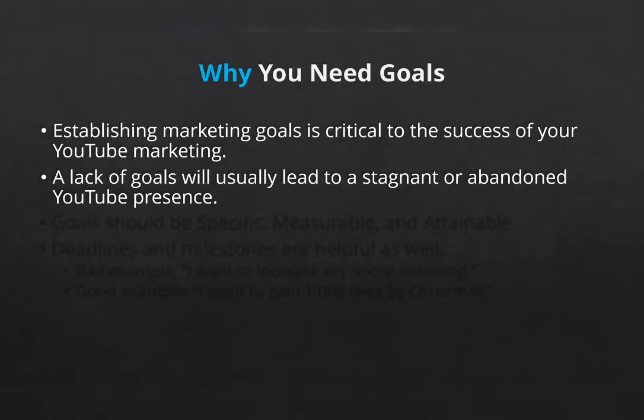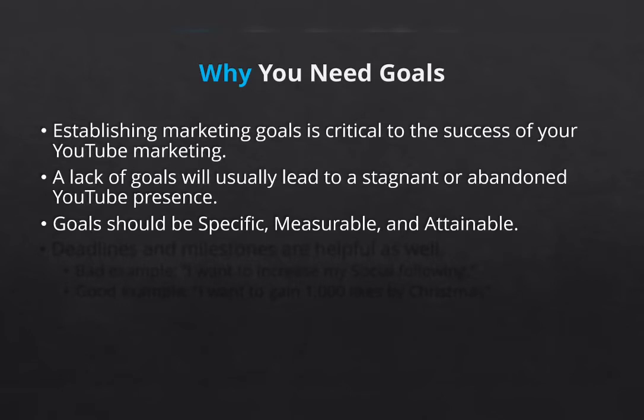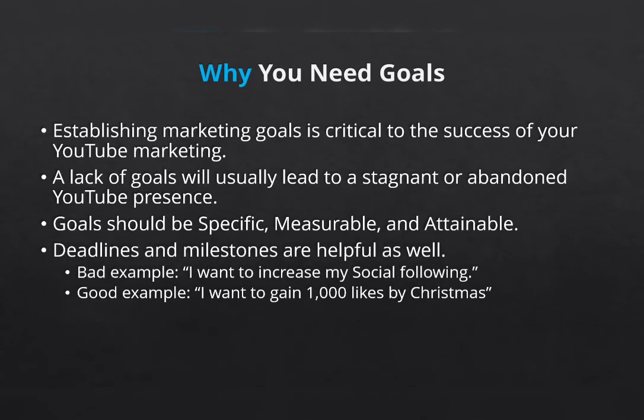Your goals should be specific, measurable, and attainable. They can be long-term, short-term, or a mix of both. Deadlines and milestones can be helpful as well. "I want to increase my social following" would be an example of a bad goal that will likely result in your marketing efforts petering out for a while, because there's no specific milestones. "I want to gain 1,000 likes by Christmas" is an example of a good goal. It's specific, measurable, and certainly attainable.